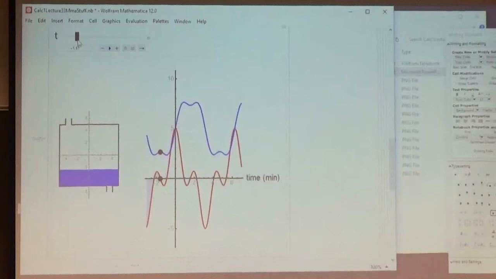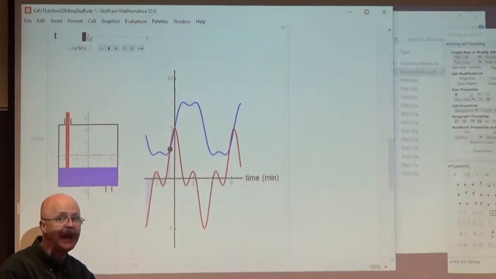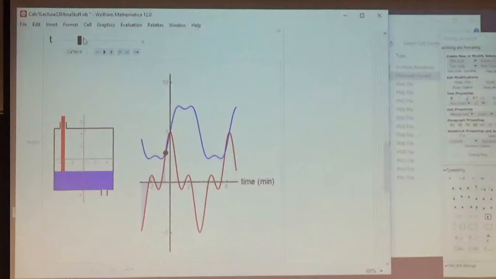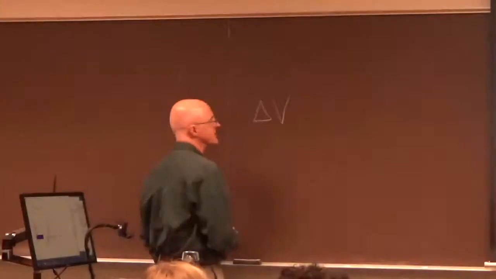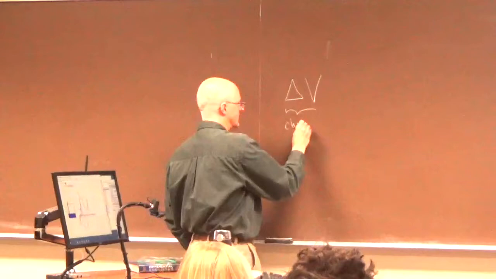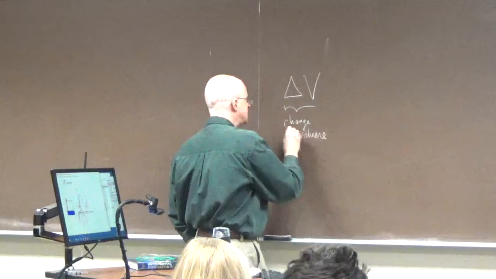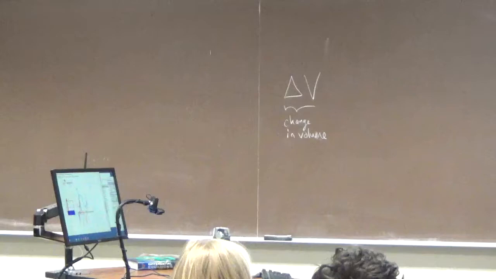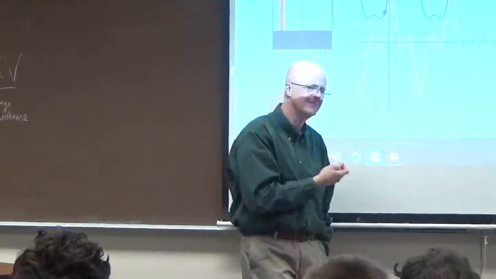You should be able to do problems using the first or second derivative test, and understand it in terms of pictures. In terms of integration: the blue is an anti-derivative of the red, and the change in the value of the blue equals the definite integral of the red. The change in volume is the same as the volume itself if the volume starts at zero — just like change in position equals position if position starts at zero.